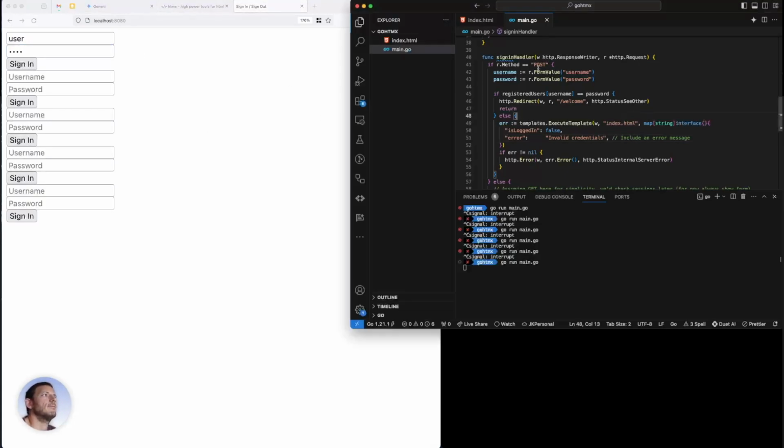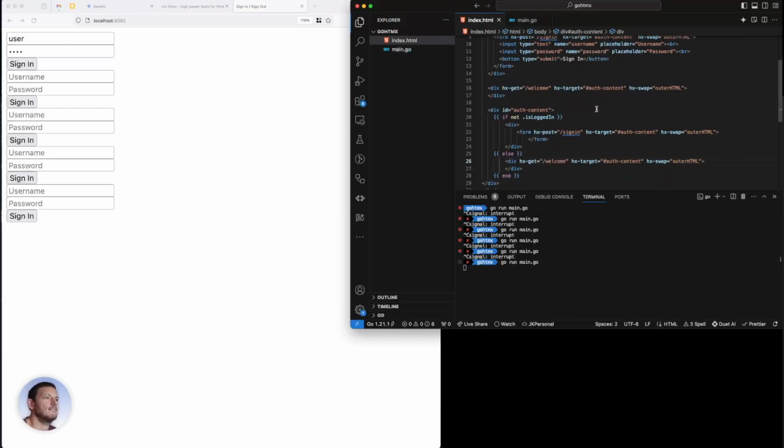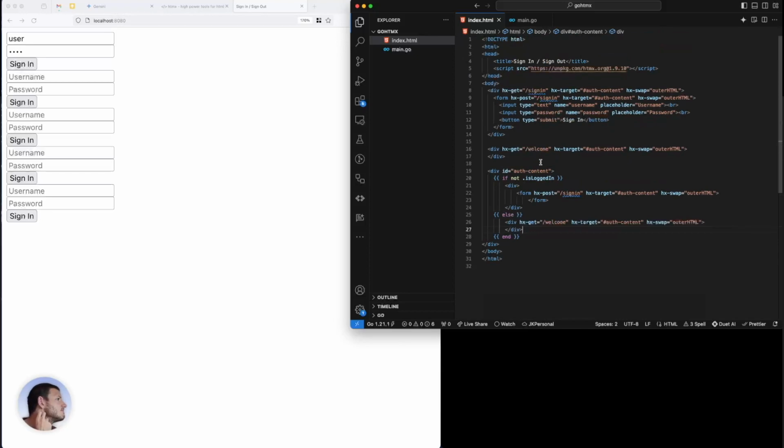I'm wondering if this form content stuff is in the right spot. I don't know that it is. It feels wrong. Just doesn't feel right somehow. Like, why are we showing this twice? I'm wondering if I've copied it in the right spot.